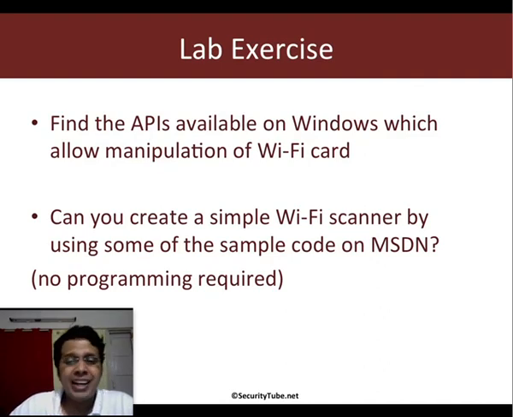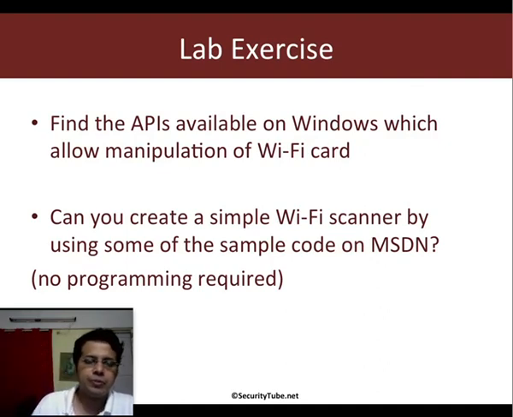Okay, lab exercise 2. Find the APIs on Windows which allow you to manipulate the Wi-Fi card. You can find all of them on MSDN. Locate the APIs and code snippets which allow you to create a very simple network scanner up in the air, right? This scanner would work exactly as netsh wlan show networks would. And I can tell you, no programming required. The code snippet has been beautifully laid out on MSDN, a wonderful resource for anything related to Windows, right? This lab exercise we will discuss in the appropriate webinar. Please check the webinar timings in your student portal, and you should find when we will discuss this specific lab.